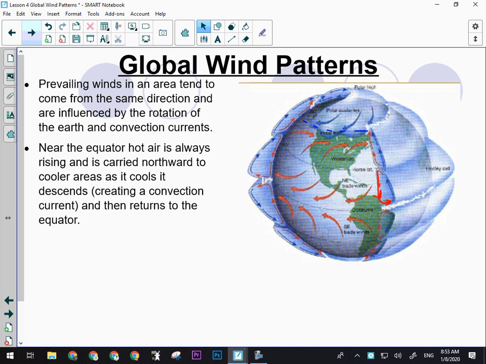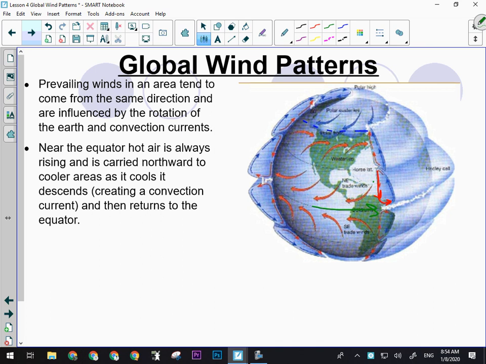All right, so back to the prevailing winds here. So we've got winds moving from the north to the south here near the equator. But as that's going on, the Earth rotates and moves this way underneath that air. So the Earth is going this way, but the air is moving this way. So what we feel is wind that's coming from not due north, but northeast. It's trying to move south from the north, and we're moving into it as it does that. So it makes it feel like it's coming at an angle. It really isn't, but it's a combination of essentially two vectors, a southward vector and an eastward vector. It makes us feel like the wind's coming out of the northeast in that area.